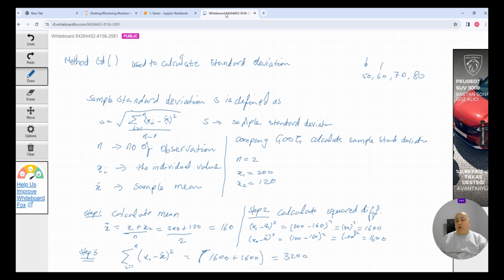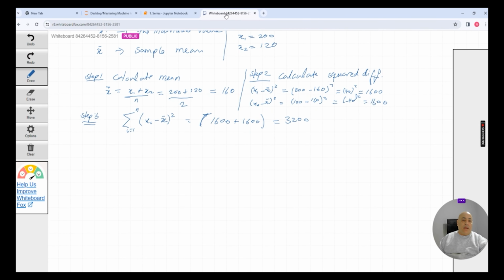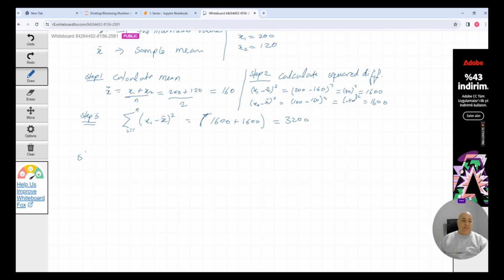And step 4 will be to actually go and get the root of these values for me. So let's go to step 4. We calculate the variance.